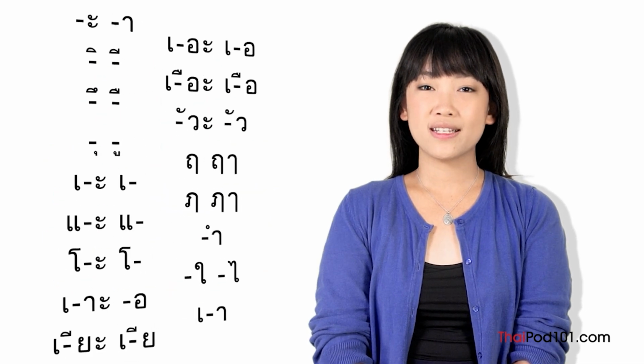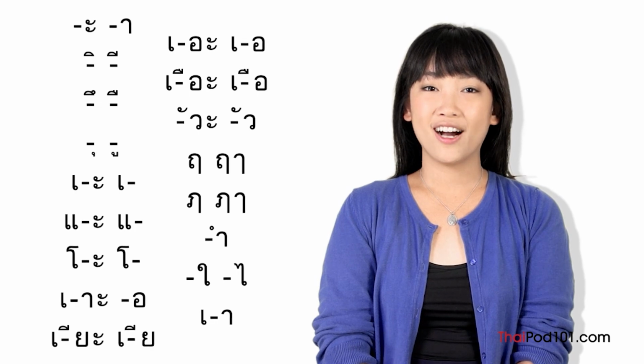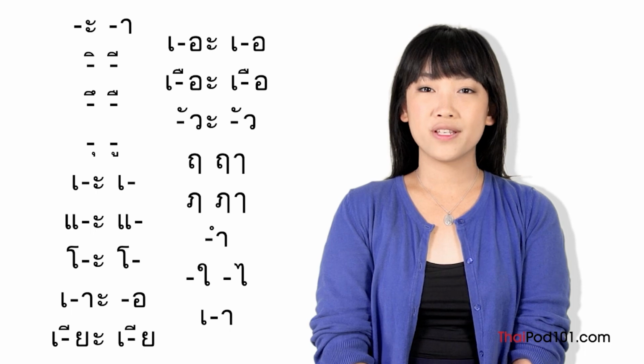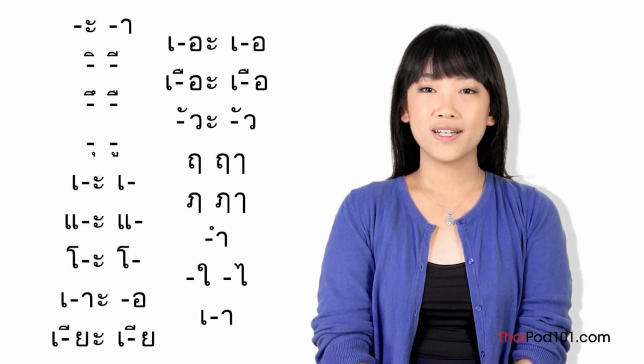Now you know 2 Thai consonants, but we need to learn some vowels before we can start making words. Remember that the Thai alphabet is entirely consonants. Vowels are a separate group of symbols that orbit around the consonants. The Thai word for vowel is sara. Each vowel's name is made up of the word sara plus the sound that the vowel makes.